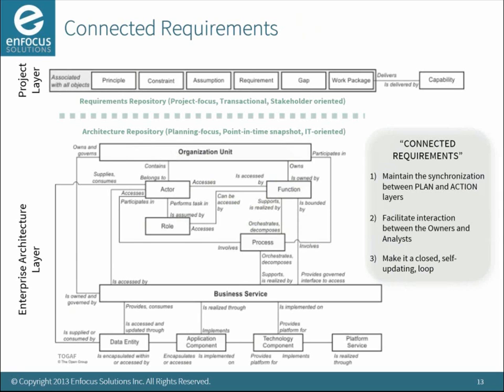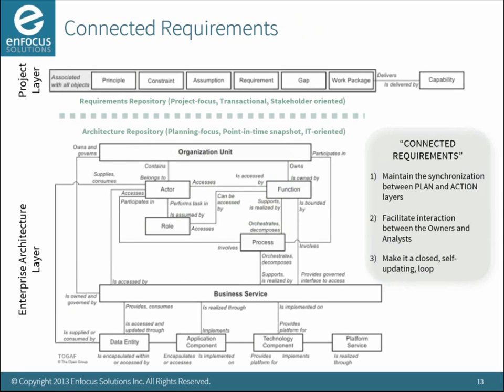I don't need to change the model. I don't need to go into the architect's tool, God forbid, get my hands on it and start BPMN modeling. That would break things, right? And that's bad, because that architecture or that process model is owned by somebody that's not me. I'm the analyst. I own this piece of it, which is the requirements layer.